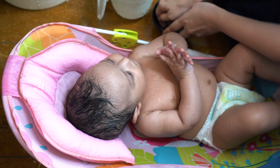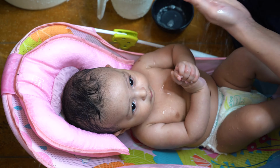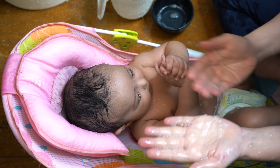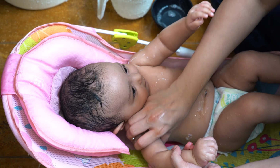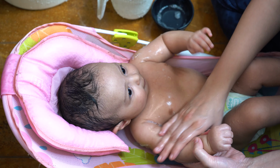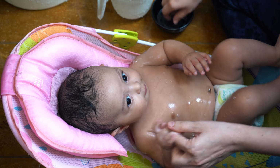Now taking a little bit more soap or body wash, I'll make a lather on my hands and apply it to her hands. That's right. One thumb goes below in her armpit areas or the folds. Make sure all the folds are clean.